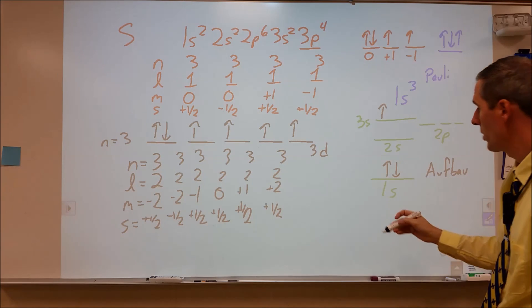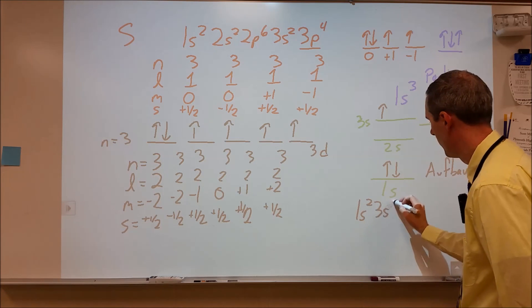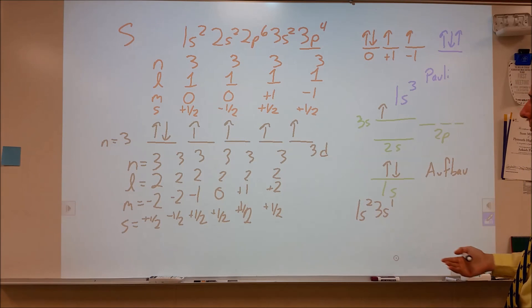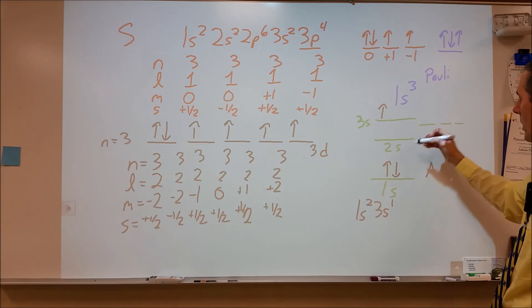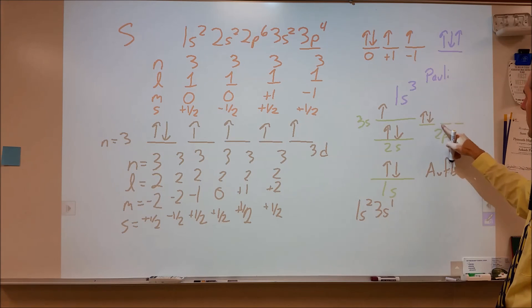A common multiple choice question will list things like this. So if we're to write the electron configuration here, this is our violation of the Aufbau principle. If I wanted to violate Hund's rule, I would come over here, let's fill this up, and go to the 2p, and I would pair these up before I filled up the entire thing. And then we would be violating Hund's rule.